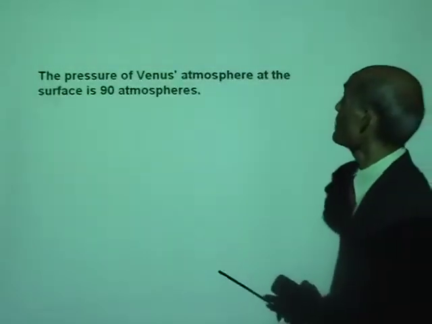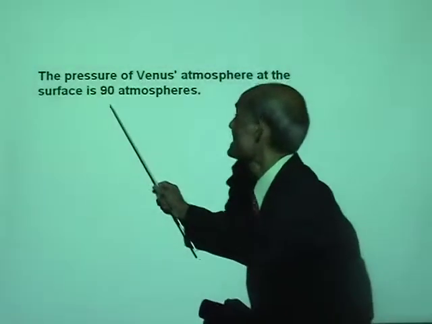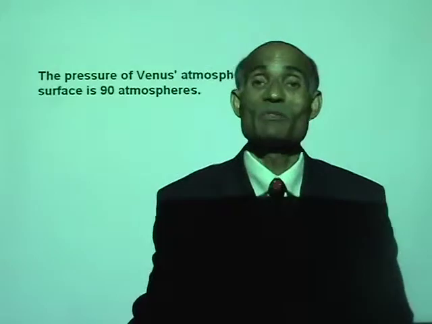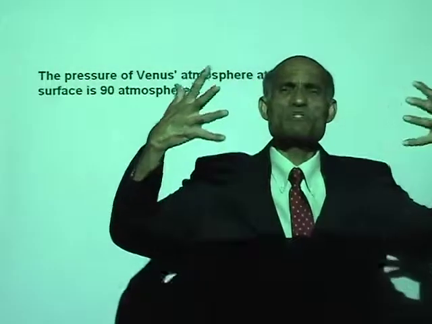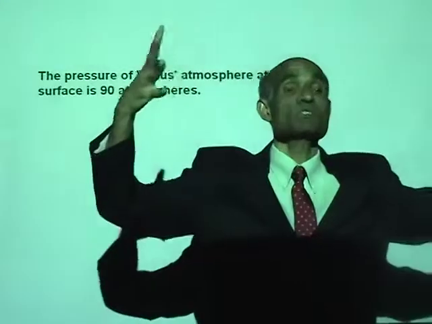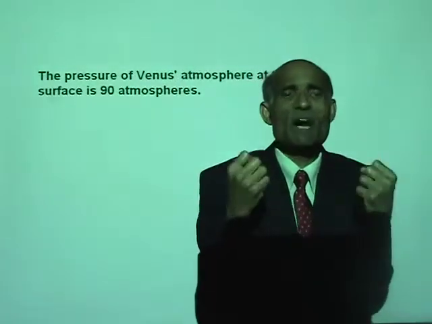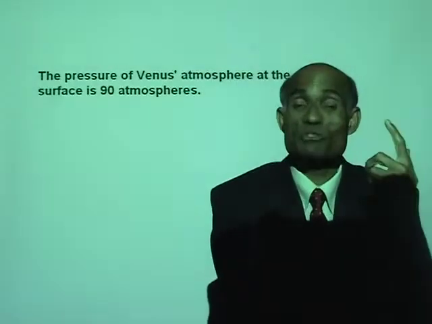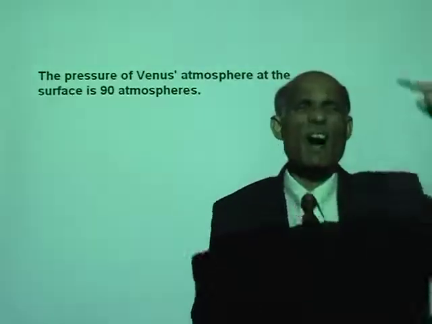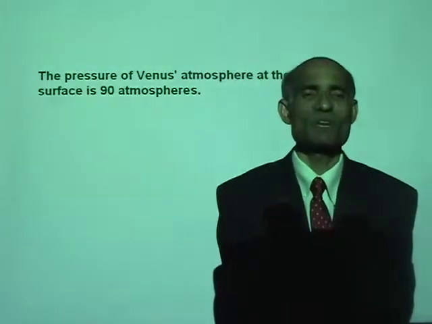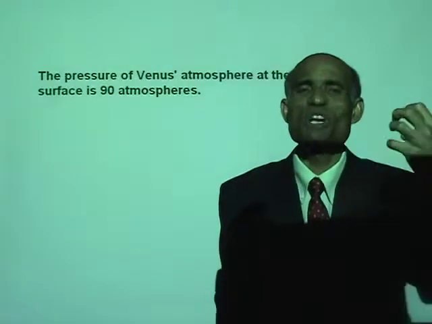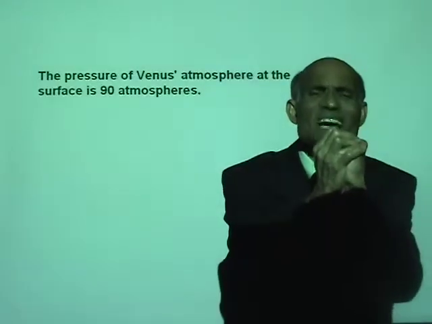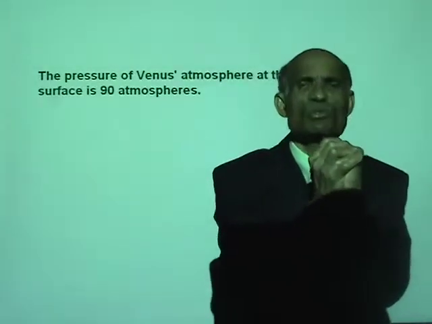The pressure in Venus's atmosphere is about 90 times the pressure on the surface of the Earth. Now, we will be looking at the concept of atmospheric pressure. You see, we have an atmosphere that presses us. We are subjected to atmospheric pressure. This pressure on the surface of Venus is 90 times what is on the surface of the Earth. So tell me, if you go to the surface of Venus, what will happen to you? You will be squeezed to the size of a grape because of that great pressure.